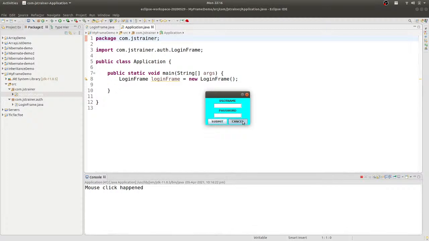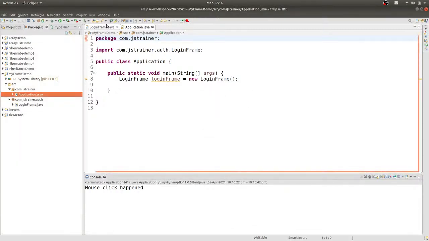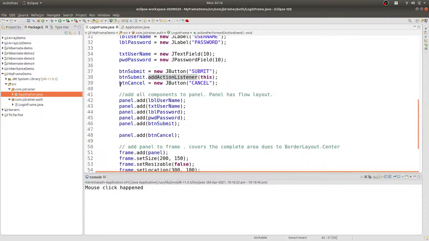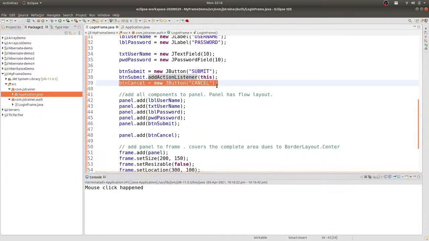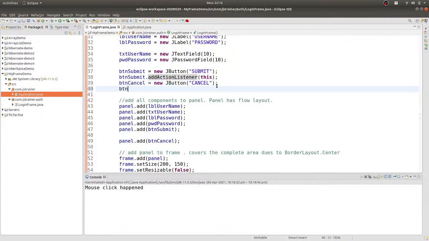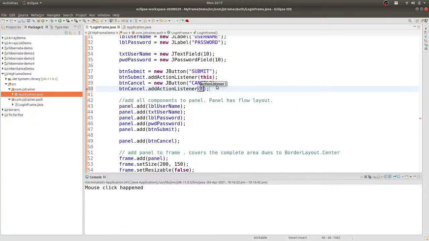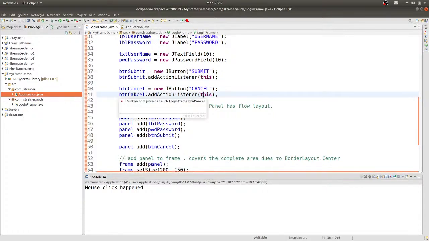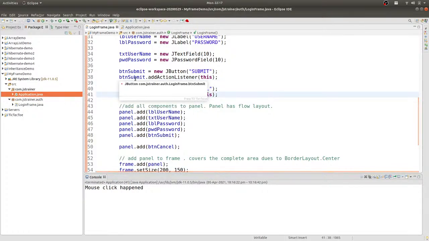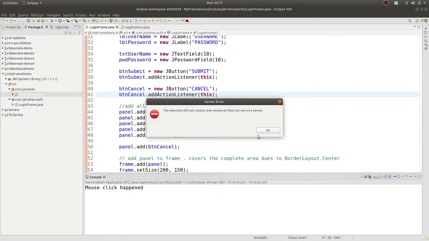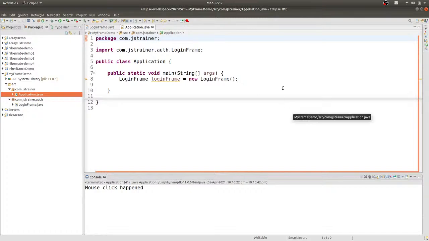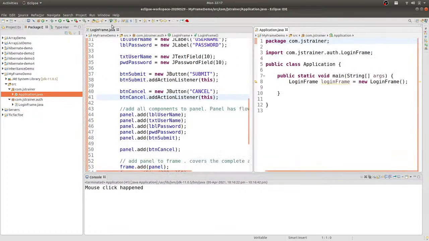But if I click on cancel, nothing is going to happen. Why? The reason, you can guess it now, that yes, we have not registered the button cancel, right? So no one is going to listen whatever you do with button cancel, right? So now I'll say button cancel dot add action listener. So I'll register the current listener to this also. So current listener is registered for the button cancel and button submit. The current listener is going to listen to both submit and cancel. Any activity that happens on both of them, the current listener will listen. Fine. Let's run it once again. I'll split it into 2 tabs. Fine.